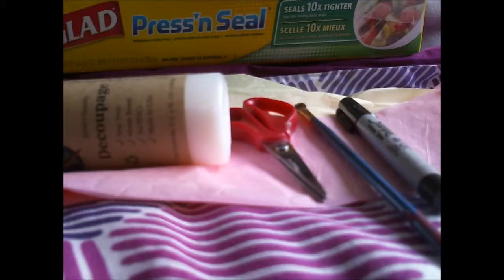You're going to need scissors, a paintbrush, a marker, Sharpies are best, some scrap tissue paper, any colors will work, some decoupage, my favorite brand is Earth Safe Finishes, Glad Press and Seal, and specifically this brand because otherwise you won't be able to let the glue dry.